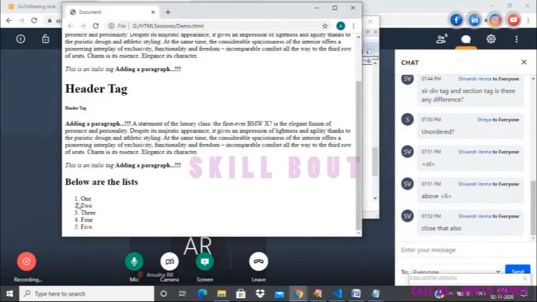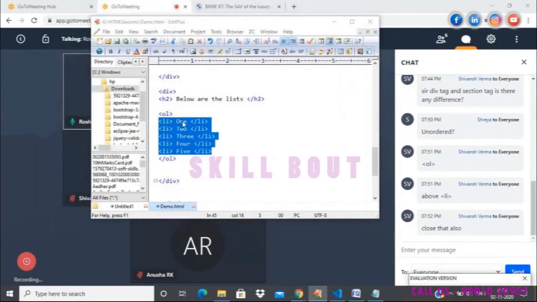See, by default earlier it was showing circles, dots. Now this list has been sorted and it is displaying the list contents in an ordered format. It is because of the ordered list that is available in HTML.